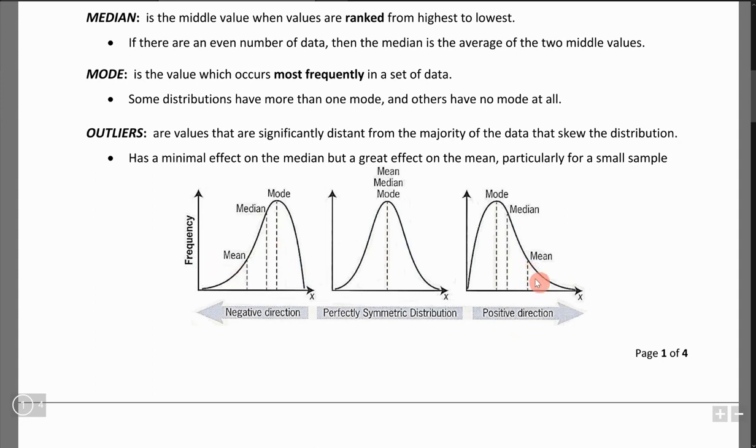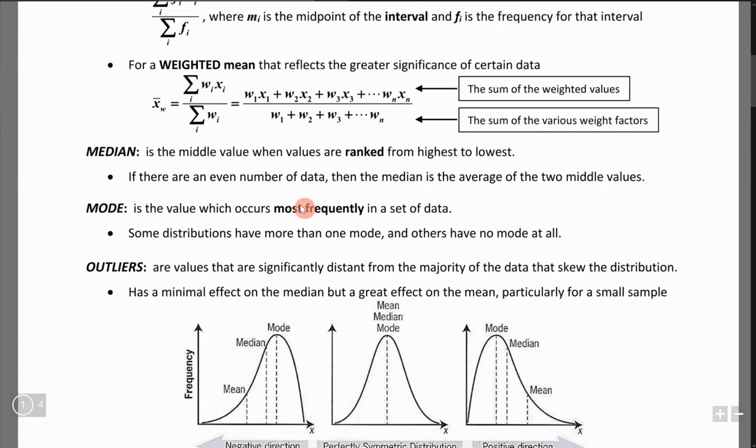Whereas over here, the mean value is being pulled up by the outliers if you have an outlier on the positive side. Over here, the mean value is being pulled down if you have outliers on the negative side. The curve of the graph still remains high for the mode, because remember, the mode represents the frequency of that graph. So which one's happening the most often? I just wanted to make that clear.